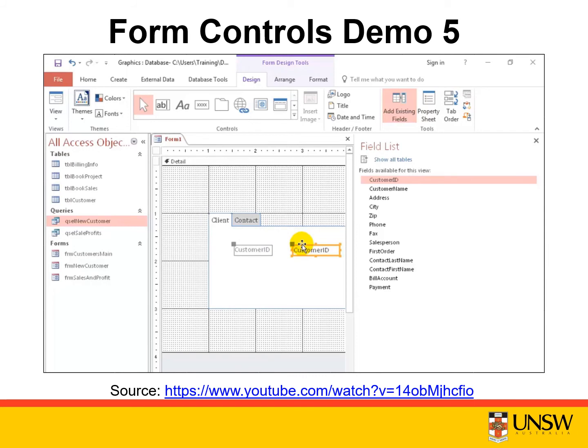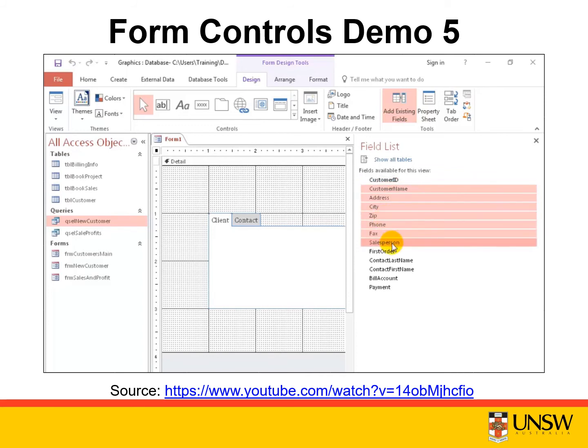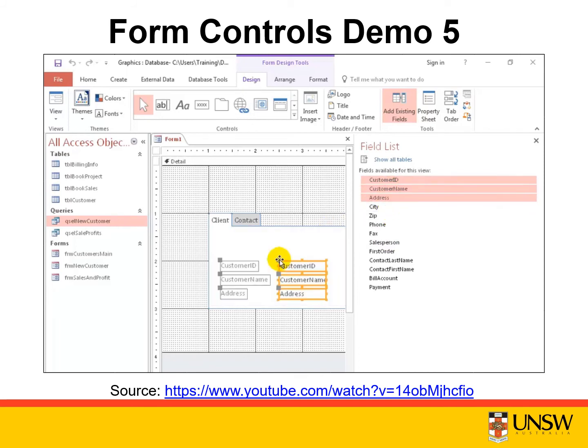Or instead of doing it that way, by clicking and dragging for each one, let's go ahead and select it, hit the delete key and get rid of it. You can go ahead and select them like customer ID and then hold down the control key and do customer name, or if it's a block selection, hold down the shift key and click the last field there. But I'm going to do customer ID, customer name with the control key, and also let's do the address. And then click and drag and put them right there. Okay, cool. So that's on the Client tab.